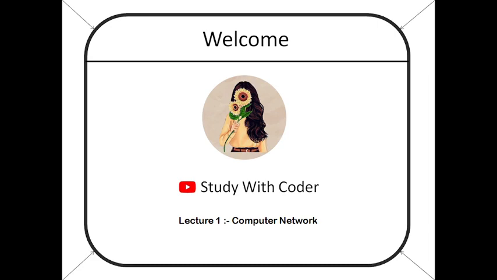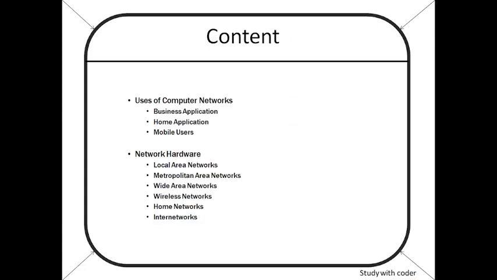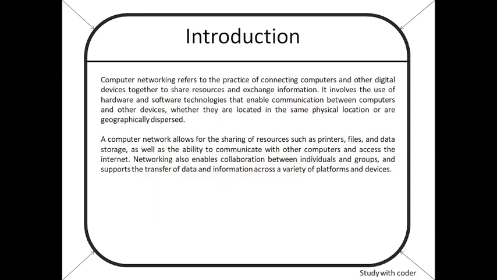In this video, we will see the first lecture of computer networks. First we see the content of the lecture. First we see uses of a computer network. In this, business applications, home applications, mobile users, and then next network hardware: local area network, metropolitan area network, wide area network, wireless network, home network, and internetwork.